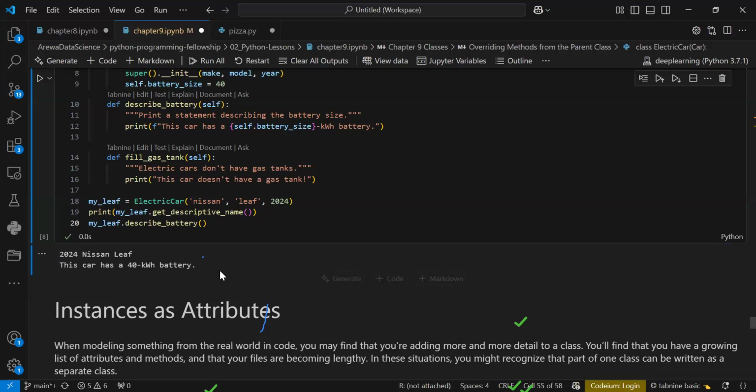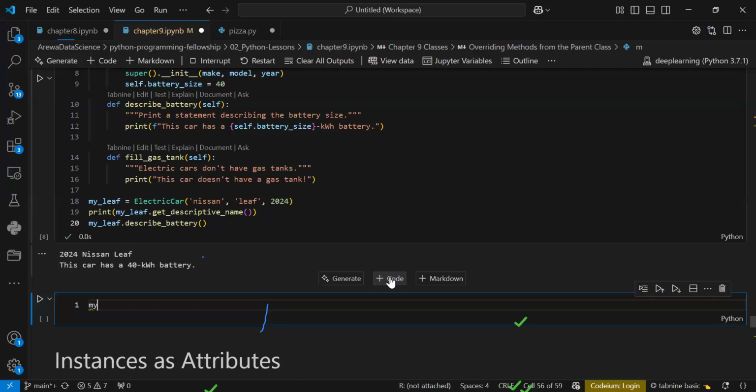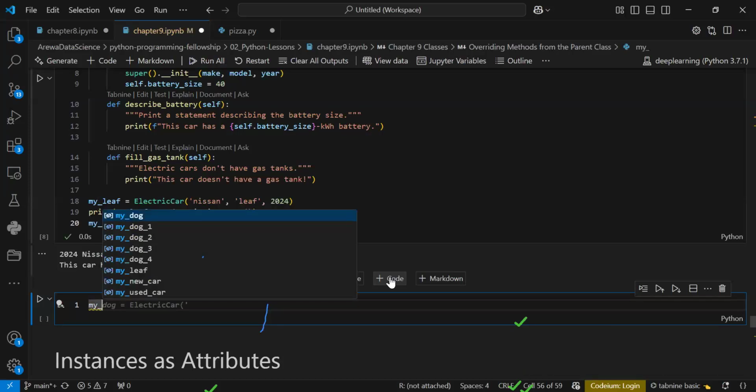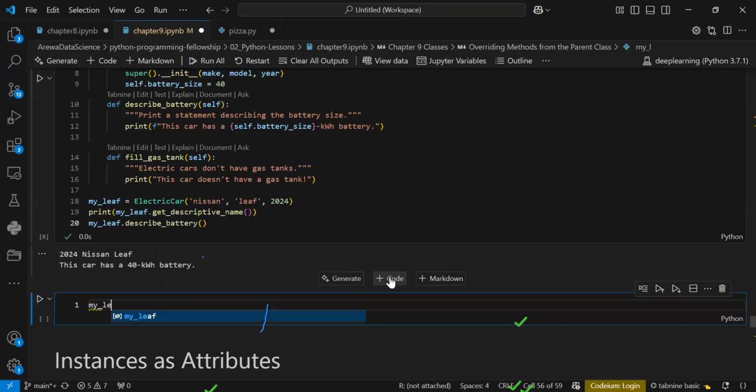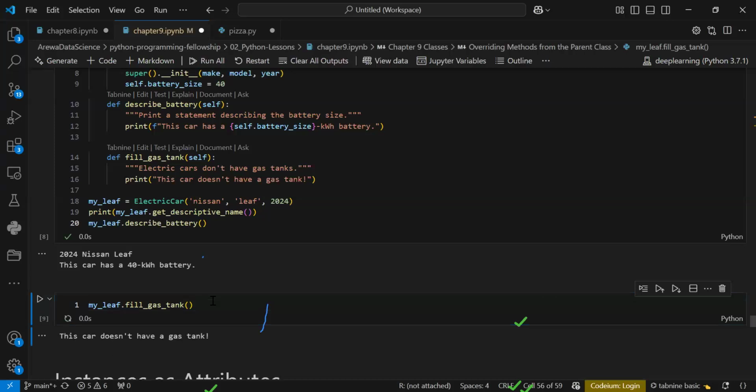So when you want to access the other method, you can say my_leaf, then we say dot, maybe fill gas tank. Fill gas tank doesn't expect any parameter, so you can just call it as it is, like this.